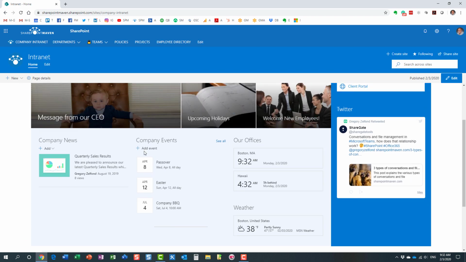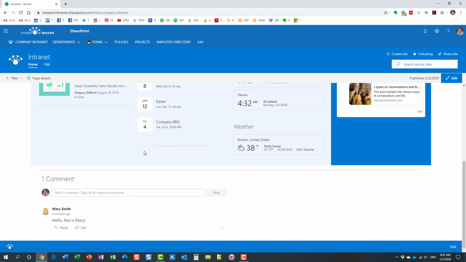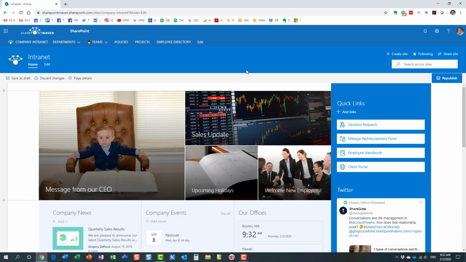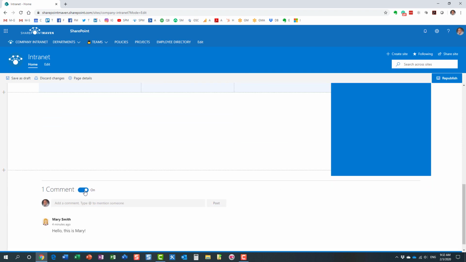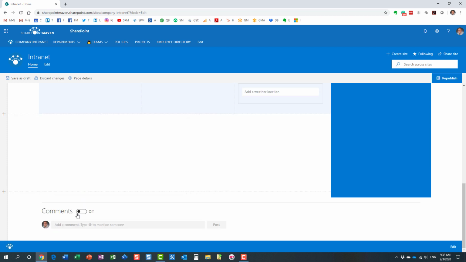All right. So there are two ways for you to disable those comments. You can disable it on a page level, locally, if you will, and then you can also disable them globally. So for example, in this particular case, I don't want anyone to comment on this page. So I'm going to disable it. What you need to do is click the edit button, put your page into edit mode. And again, we're going to scroll down and you will see this toggle over here. By default, it will be on. I'm going to say off.